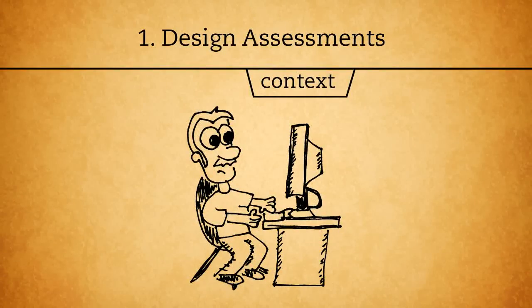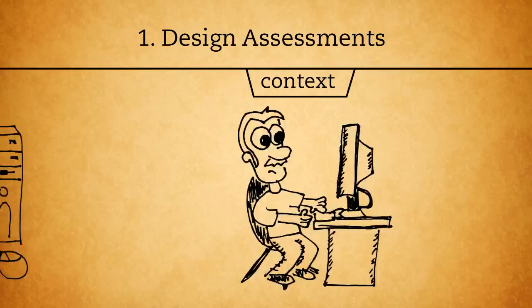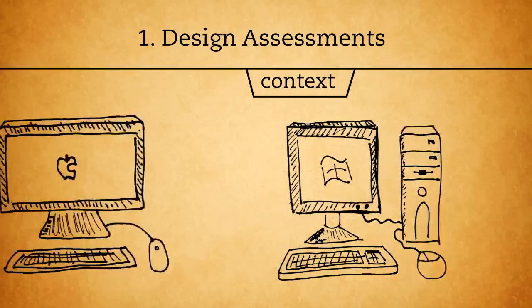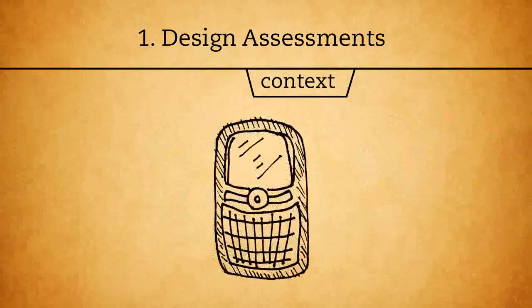And be sure to be thorough when you research your learner's performance context. Let's say you find out that, after your course is over, your students will be using PCs to write their emails. Then you would do well to assess them on a PC. It wouldn't be helpful to have them do it on a Mac or on a smartphone.